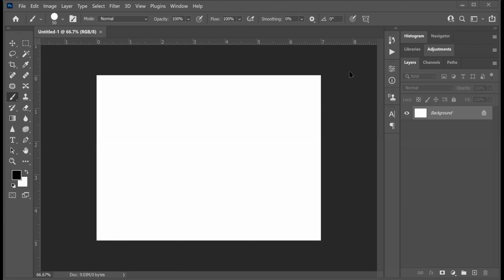So the first step, I have just created a blank document and I am going to start using different brushes. So I want to add a blank layer. So I'm going to just add a blank layer. Now, as a default brush, what I have up top here is just a regular round brush. It's got a pretty hard edge, so I can always make a softer edge.